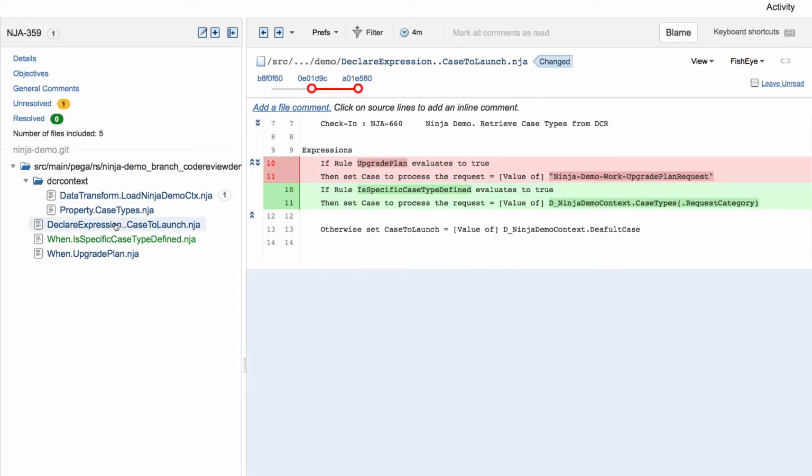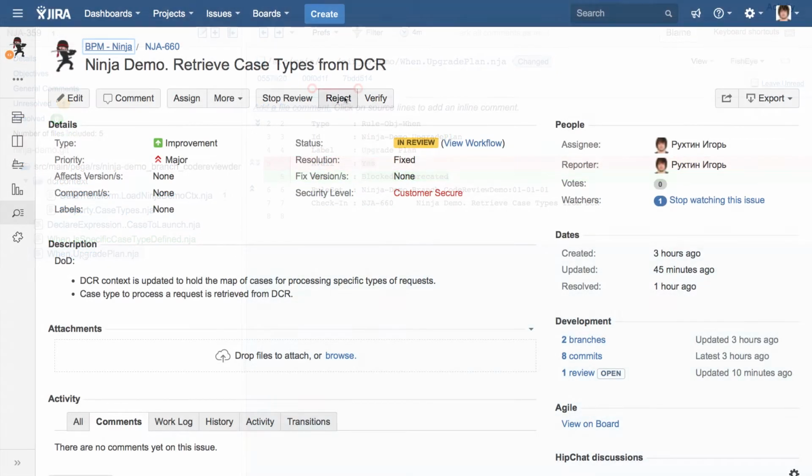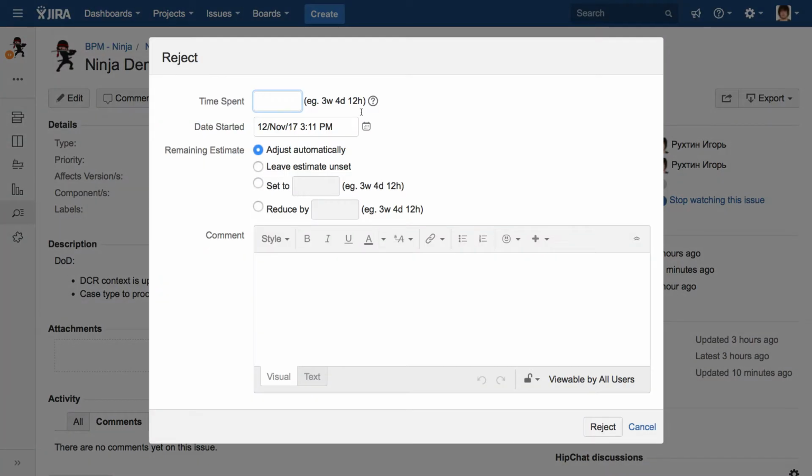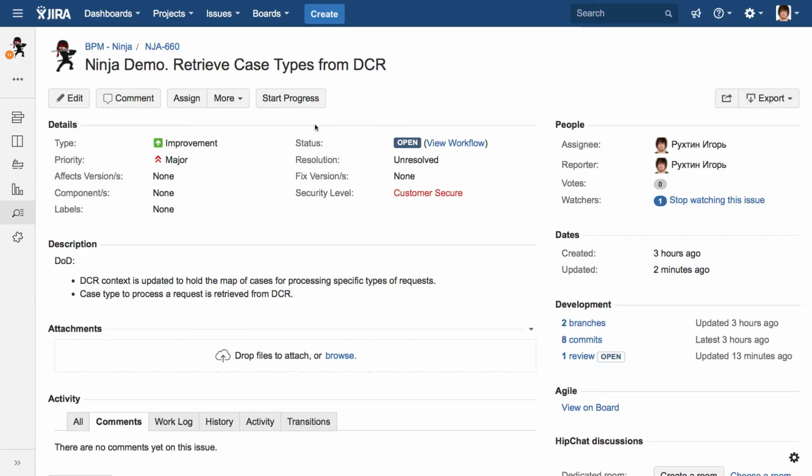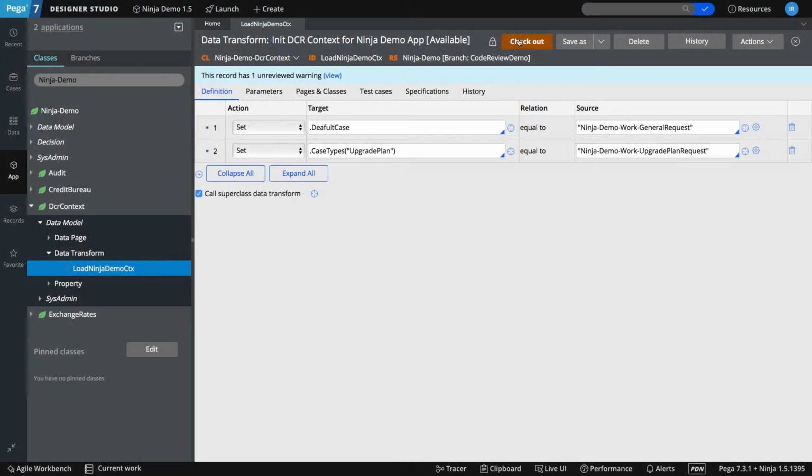Then she reviews other rules and finally switches back to Jira to reject my task. Okay, no problem. All I need is to click Start Progress and fix Elizabeth's remarks.